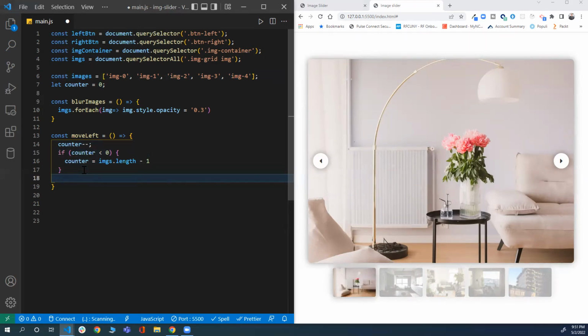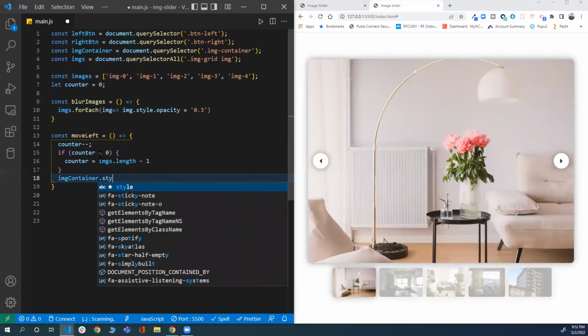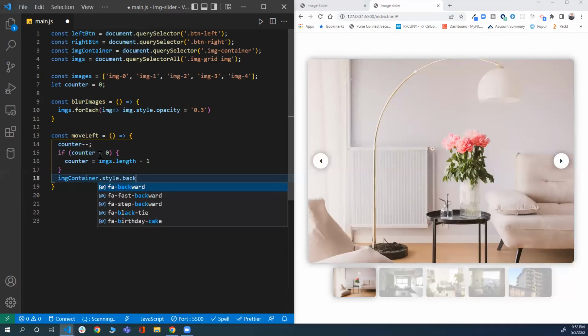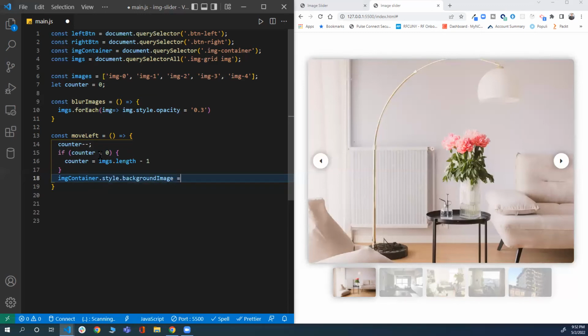Okay, now I also want to change the image of this container. I can do that by selecting my container, which is imgContainer, and I want to style its background image. Since the counter is the index of this array of images, I can use this array.